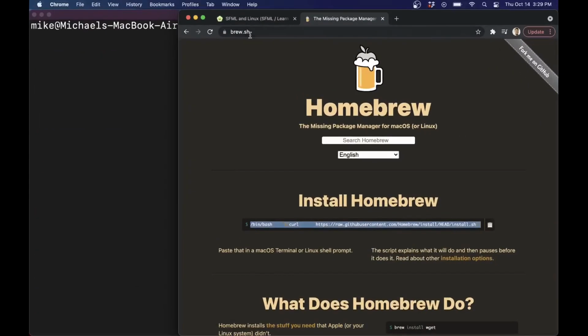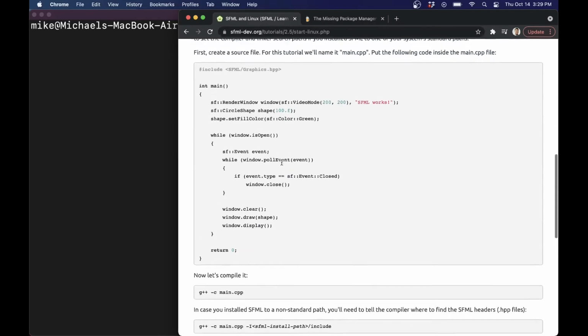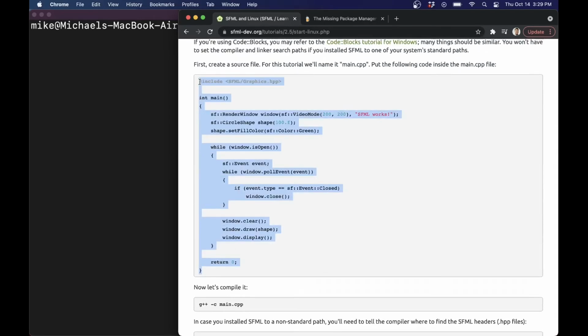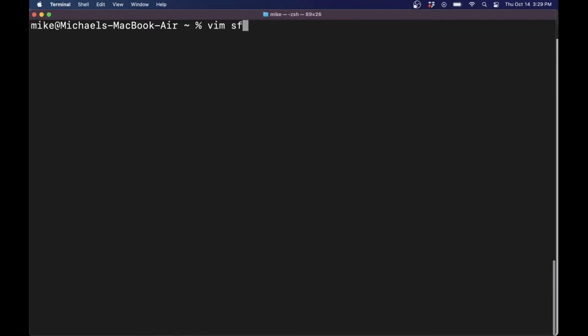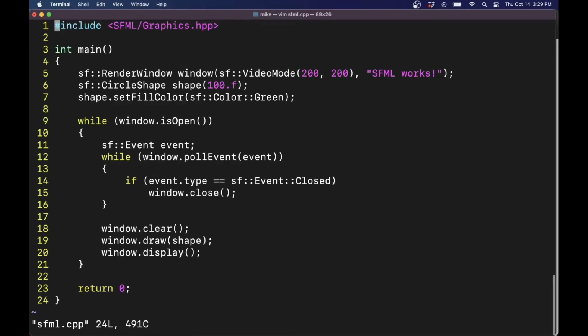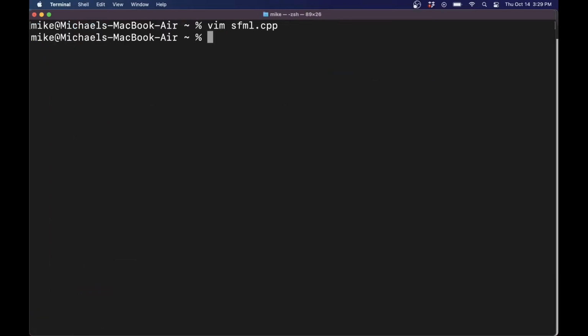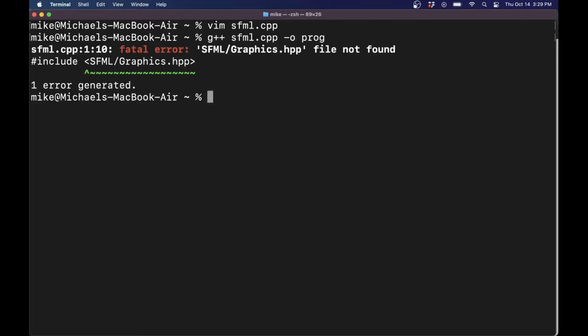So what I'm going to do is just use the Linux simple SFML program here, and I'm going to copy this, and let's go ahead and open it in Vim. You see I already have it here with a sample. Now this is only using the graphics library, which is fine. That'll do the trick. And how do we compile this? Well, if I do g++ sfml, my output, and whatever I want to call this program, maybe prog, we're going to find out, again, the include files are missing. We need to tell the compiler where these header files are located.